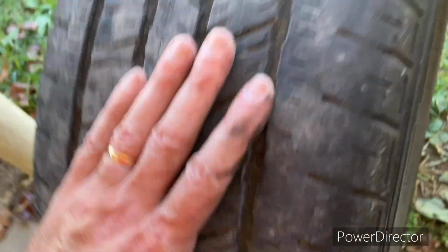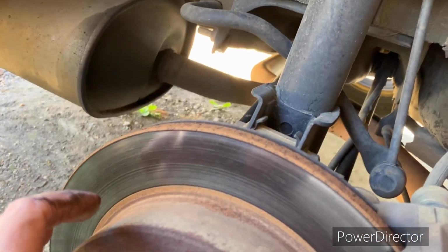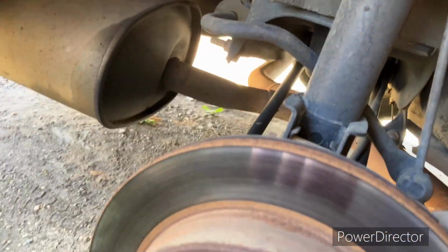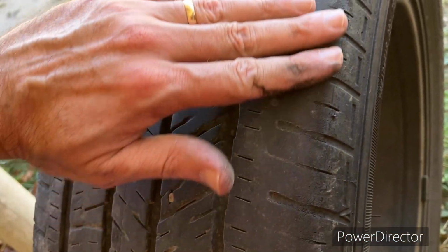And this on the inside, these Impalas seem to be bad about wearing like this on the inside of the tires. And I think it's because they end up rubbing against here sometimes, you know, whenever your rear bounces or something like that. I mean, I've never heard it make impact, but the front and the rear will both be like that. Over time, they'll wear on the inside like that.